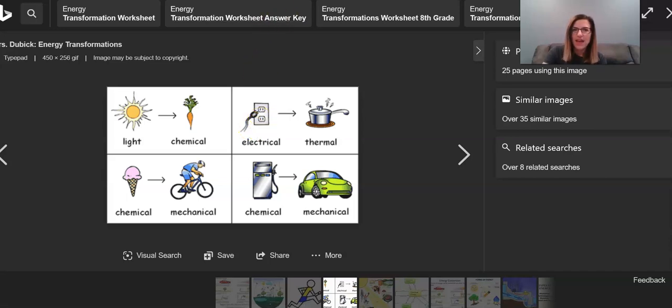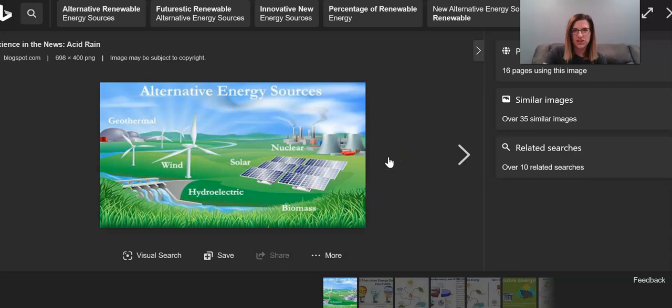Yeah, and then we also have other alternative energy sources. So these are all mostly renewable resources. Nuclear power isn't renewable, but solar power is. Hydroelectric power with the water, right? Wind power. Geothermal power is the heating of the earth, or the earth's inner heat.